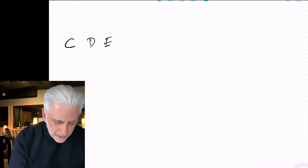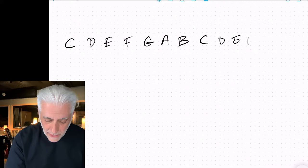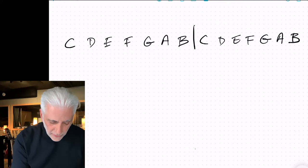Okay, so let's say we take a C major scale. C, D, E, F, G, A, B. I'm going to start the scale again. C, D, E, F, G, A, B. Okay, so here's the first half of the C major scale. So here's the notes.